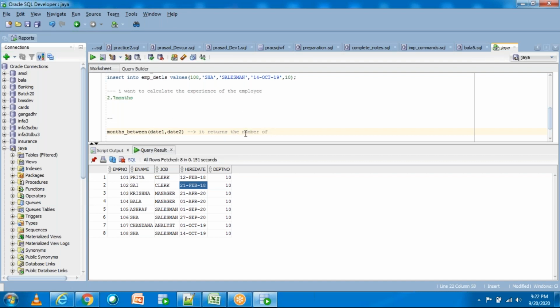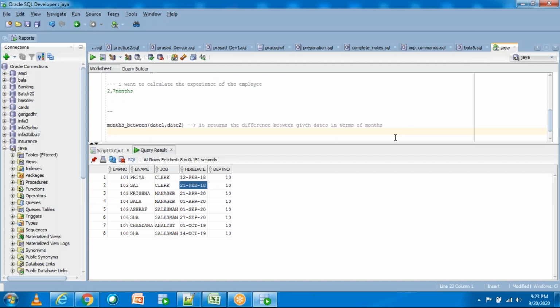It returns the difference between the given dates in terms of months. That number is the difference between the 2 dates in terms of months.